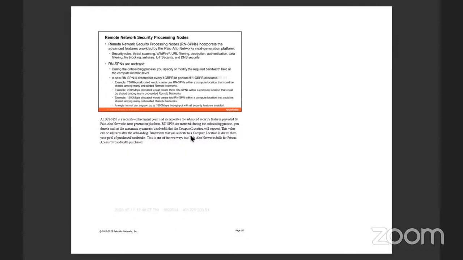A remote network security processing node is on the basis of bandwidth, and one service, one remote network. One node of the remote network supports up to 1 gig.